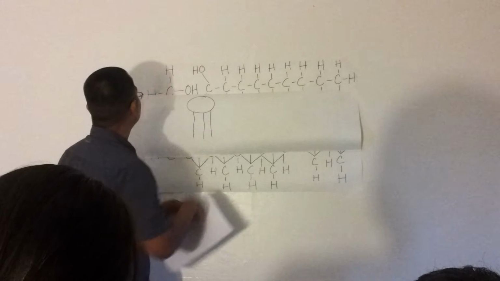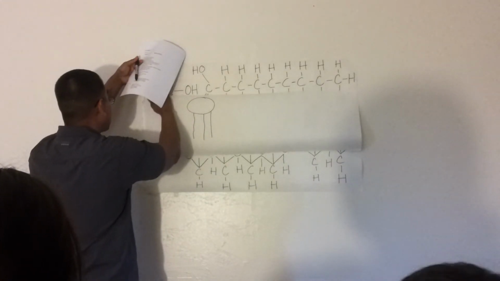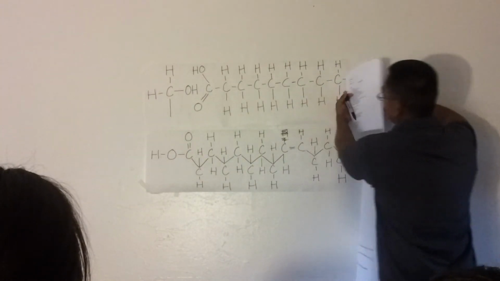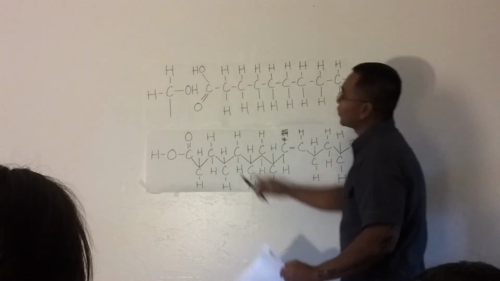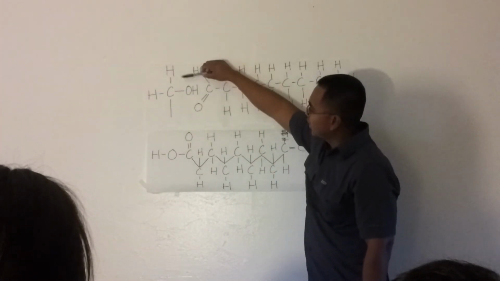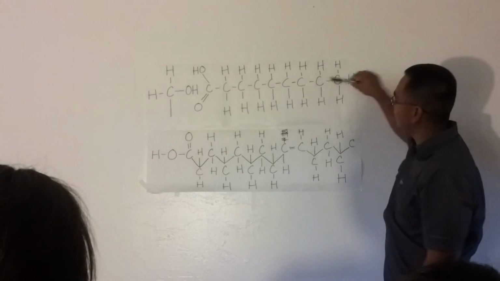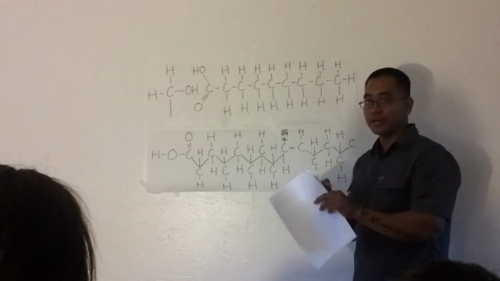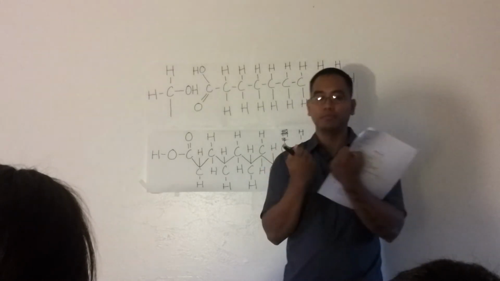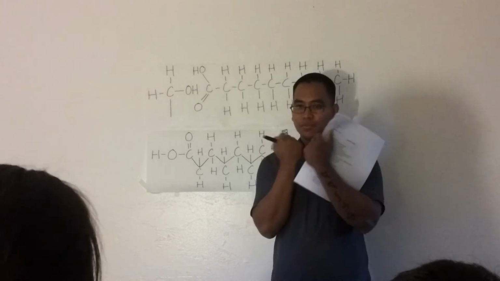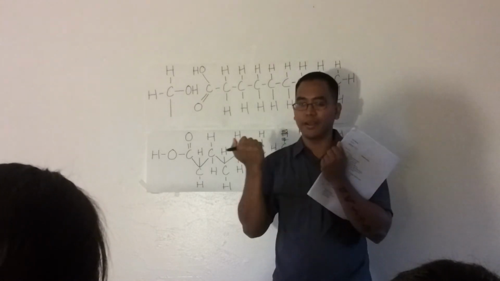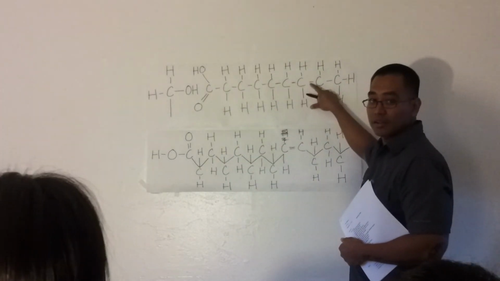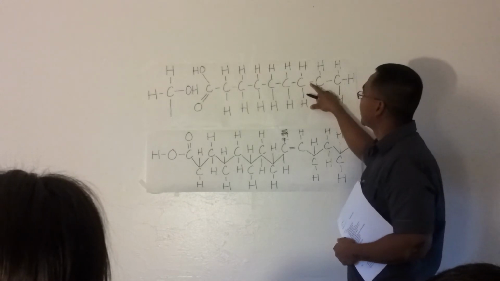Now, looking closely, I have a diagram here of one of the fatty acid tails. As you can see, we have the glycerol head up here, and you have a string of carbon atoms. Now, each carbon atom is attached to a hydrogen. Now, when atoms are bonded together, that means it's stable, right? So they have a strong bond. So it's not going to look for any other pair because it's bonded to something else, right? So this is just one of the strings of fatty acid tail on the molecular structure of fat.